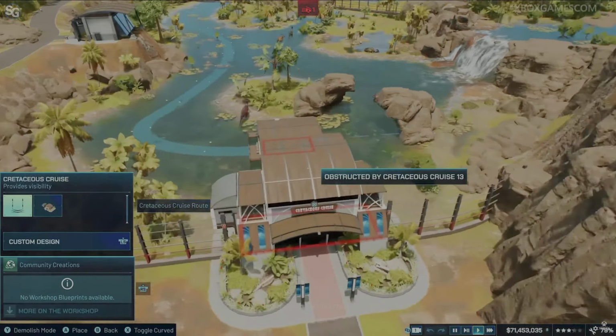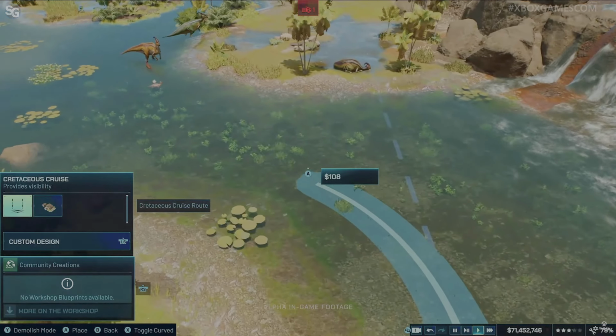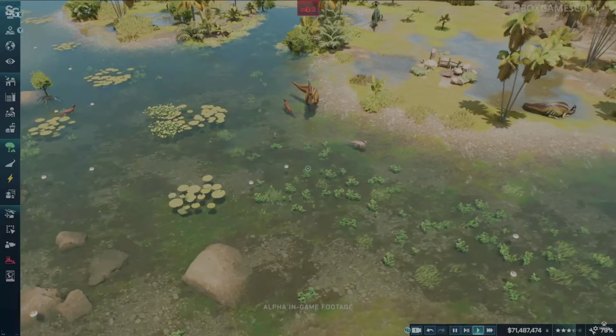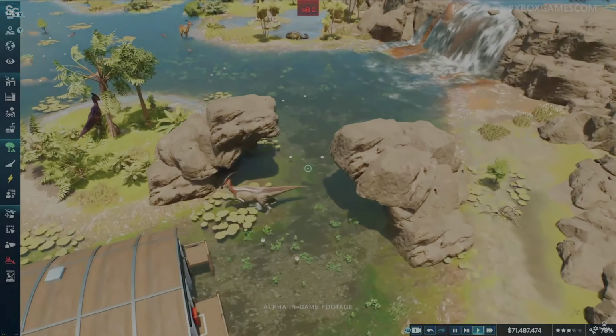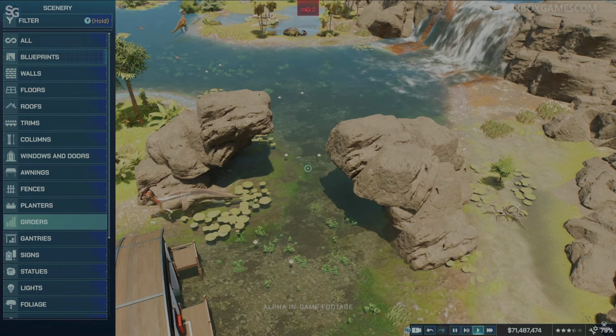Let's start adding a track. It's incredibly easy. Clicking here, I can simply lay down the route I want, adjusting the path to be curved or straight as needed. And while this is a great starting point, our new scenery pieces mean we can make these spaces even more interesting.